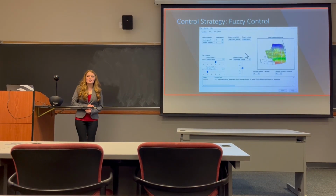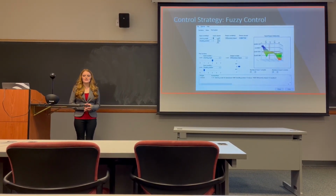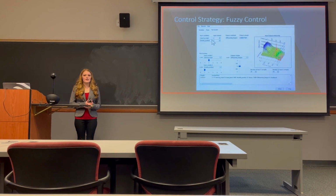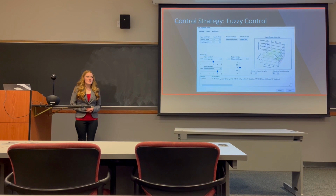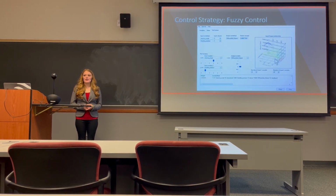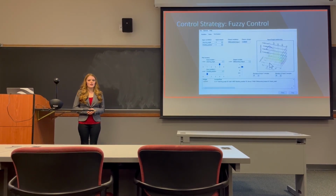In this video, it's showing a simulation of how the fuzzy controller actually works. The graph on the right shows all the inputs and outputs that are possible in the system, and those red perpendicular lines that you see are the exact output that you're getting from the given inputs that are on the left side of the screen. One of the examples shown in this video is that as the steering input changes, the differential will change as well. As the steering angle is more dramatic for a hard right turn or a hard left turn, that will change the differential, as well as the throttle input being increased.